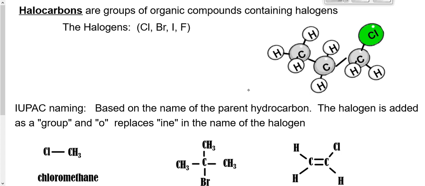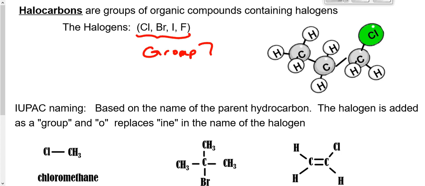Okay, grade 11s, we've been talking so much about hydrocarbons, hydrogen and carbon only in a molecule, that it's time to take a look at what happens if we add something else onto an organic structure. Is it still organic? The answer is yes. Today we're going to take a look at what happens when we pluck off one of the hydrogens and replace it with a halogen. Remember the halogens: chlorine, bromine, iodine, fluorine, astatine? These all come from group 7 on your periodic table.